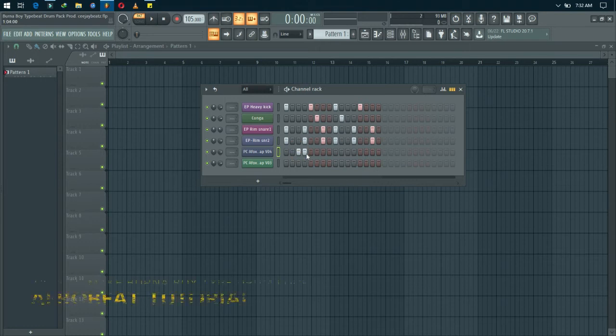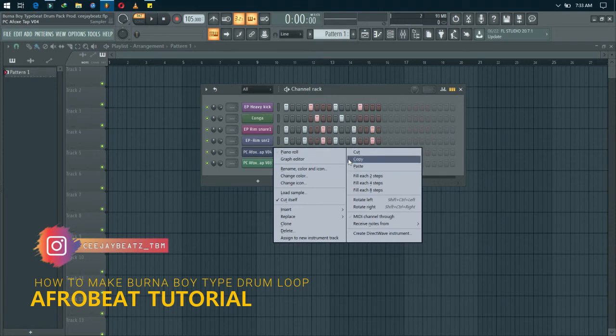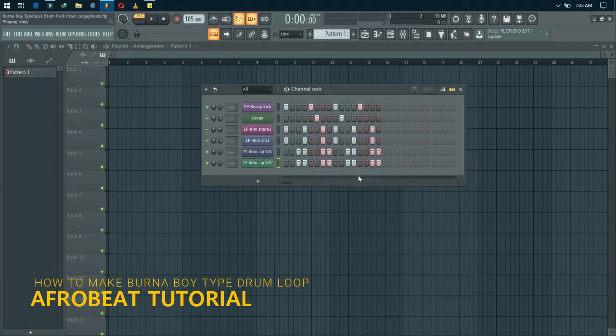So all you just do is double at the ending of this part, double. Do the same for the second one. You copy and you paste it for the second shakers. Note, the shakers must be different, or you could make them the same. Now this is the first one. The second one, you reduce it all the way down to 40%. I actually like using 40% a lot. And then for the main one, you leave it at the highest volume, which it is actually.